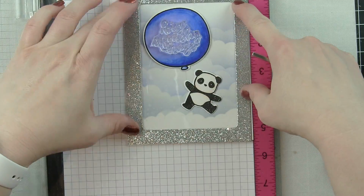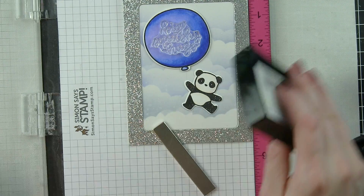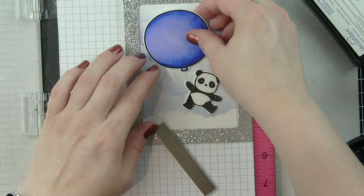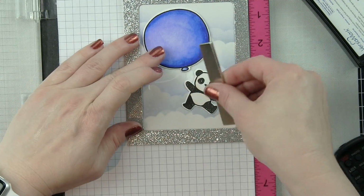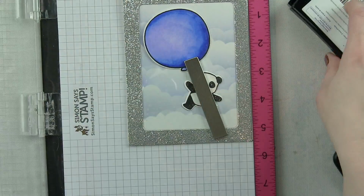Once I have those all colored, I'm going to die cut both the balloon using the Carried Away die and the panda using the Pandamonium die. And then I'm laying these out on the cover. I want to kind of see how it's all going to work.